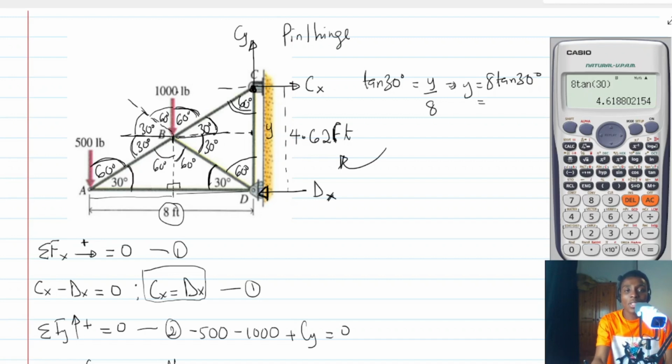Now, since we now know this, we can just find any distance we want. So we were just looking for the distance from this all the way to C. But because we now know this, this is like 60, 60, 60. So this is actually an equilateral triangle. This means that if we know even this side, it is going to be the same as this side, just like any other side, right? Okay. So then one thing that we can do is to solve for one side, and then we'll get the other side.